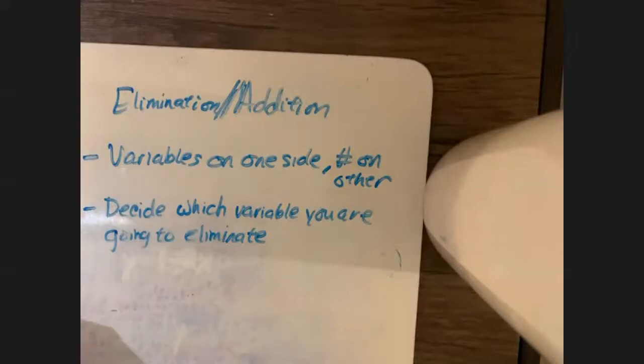Okay? So the concept here is I need to have the same amount of a letter, like 5x and 5x, or 8y and 8y, but I also need them to be in opposite signs. So I need a 5x and a negative 5x, or a negative 8y and a positive 8y. When we do that, I'm going to add the two lines together. When I take a negative 8y and a positive 8y and put them together, they cancel each other off. It eliminates out of the system, okay?